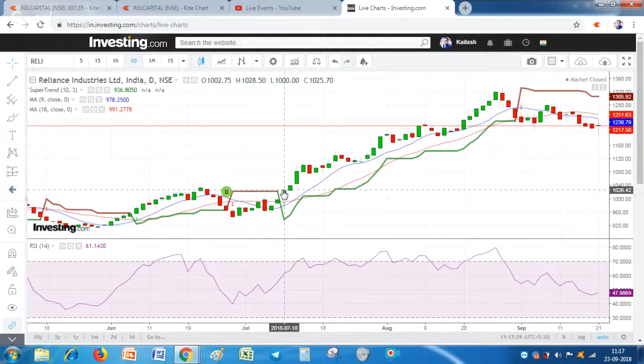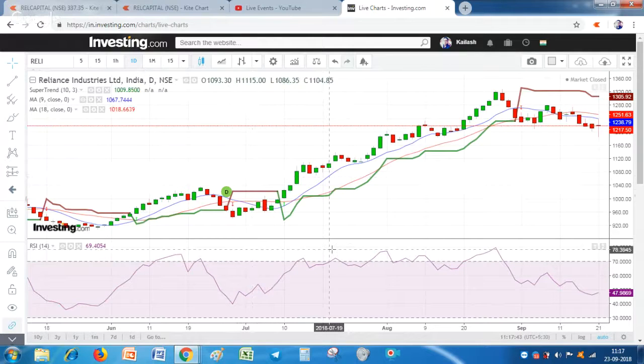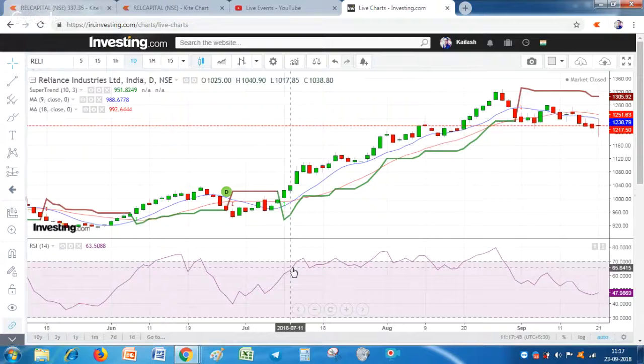So see how it has given, but for that we should use the daily chart. On the daily chart, RSI is also in confirmation, so you could see RSI had touched above the 70 level. So friends, many people would say that once RSI goes above 70, 80 level, we can short. No, that's not always the condition. We have to look at the chart.